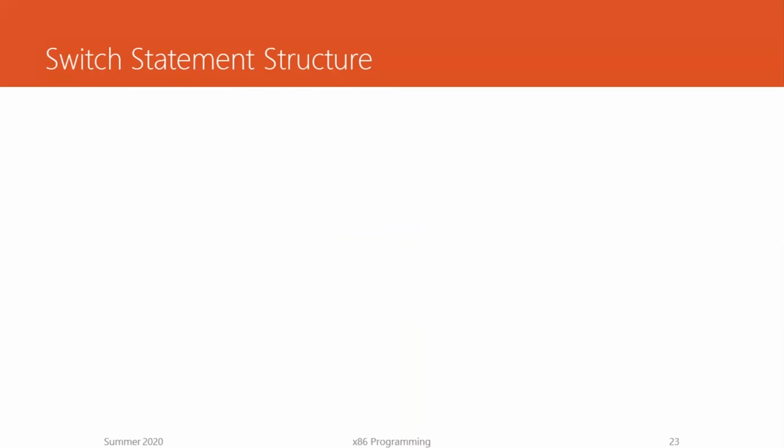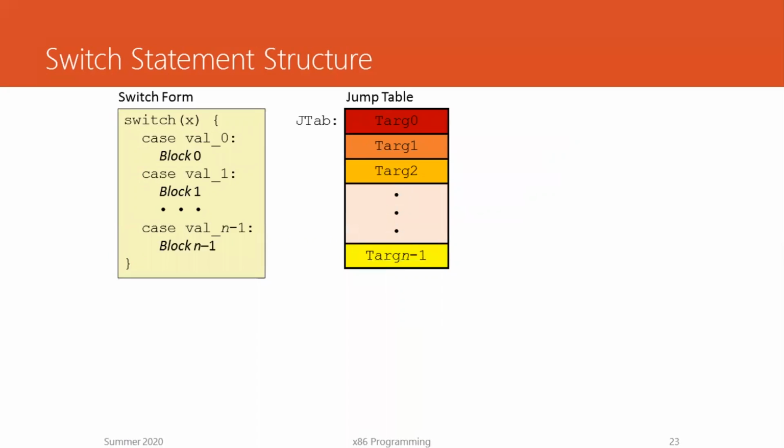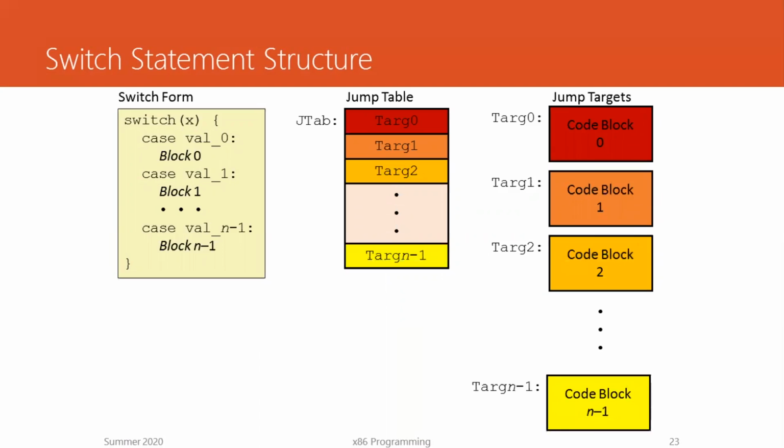So the simplest way is to use the direct jump table. We use a jump table, and a jump table works as follows. So this is our example of a switch statement. And we are going to have a table that has roughly as many entries as the number of keys in our switch statement. So each one of these entries in the table actually points to the starting address of a code block that has to be executed depending on the case value. For example, if our X happens to be value 1, first we are going to look at the jump table, get the corresponding address, and that's the code we are going to execute.